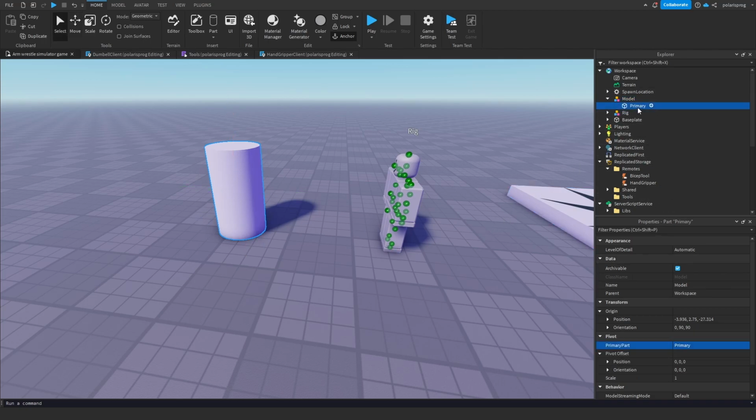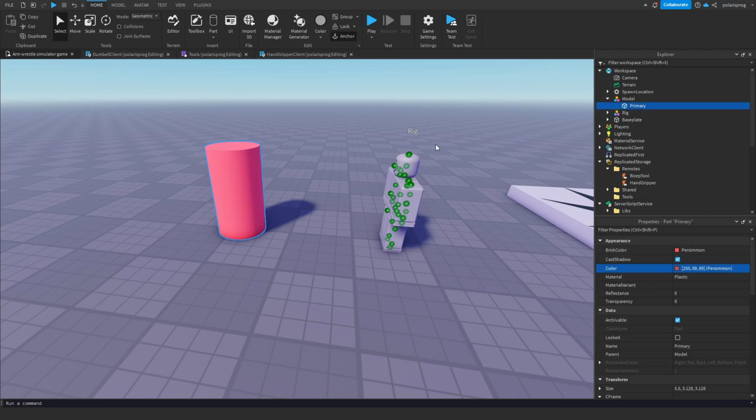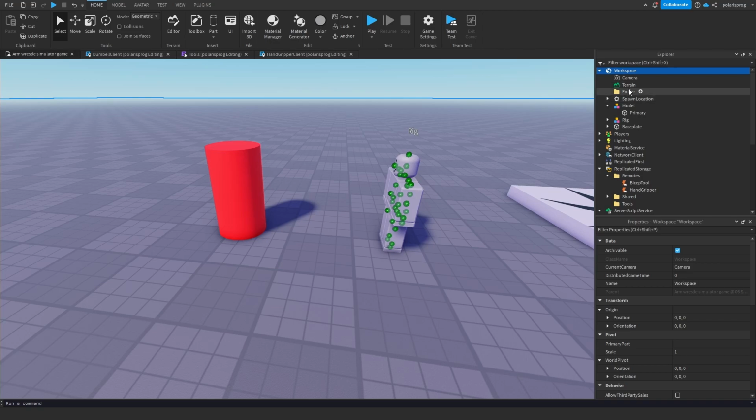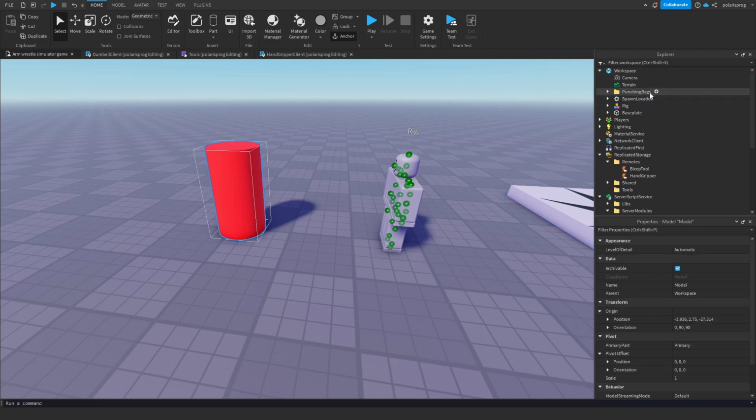Okay, now I'm just going to make it red, a little redder. Okay, so what I'm gonna do now is just add a folder in here, and we're gonna call it punching bags. Now we're just going to select this model and put it in here.